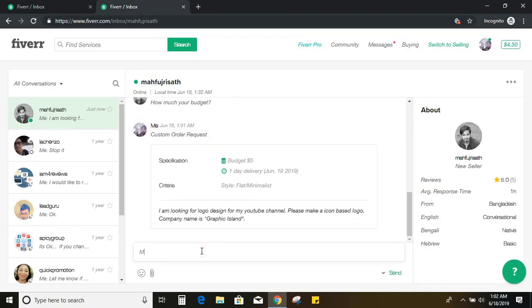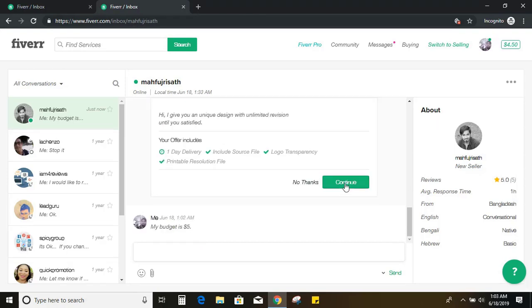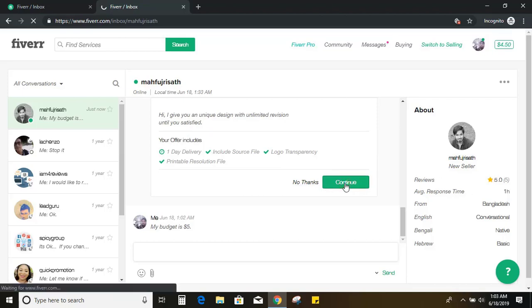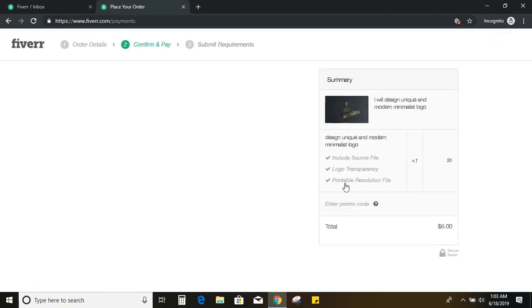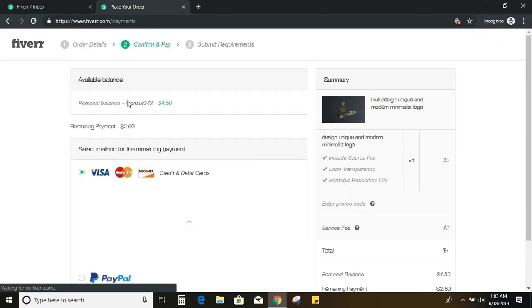Once he accepts the request, I'll get another option to continue. So here you can see the continue option came because he accepted the request, and after clicking on continue there is an option for payment.